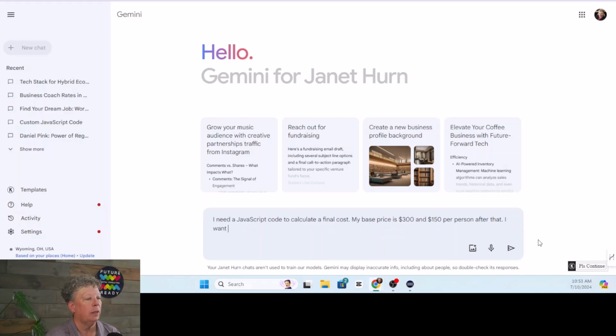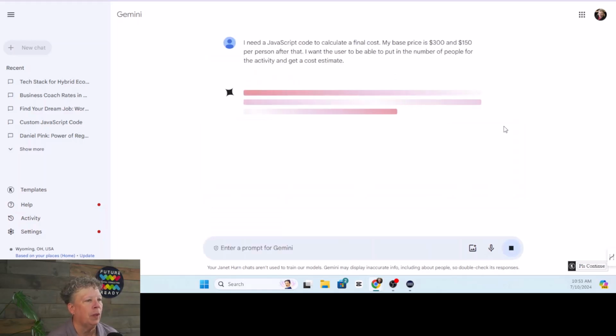I want the user to be able to put in the number of people or the activity and get a cost estimate. All right, so I did it all in words. I didn't put in any kind of calculations or anything like that. I'm going to go ahead and hit play.